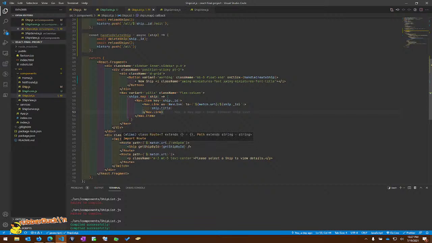So here we need to do on delete ship equals that handle delete ship. So this is the parameter that's going to go into the ship. This is what the function is up here.